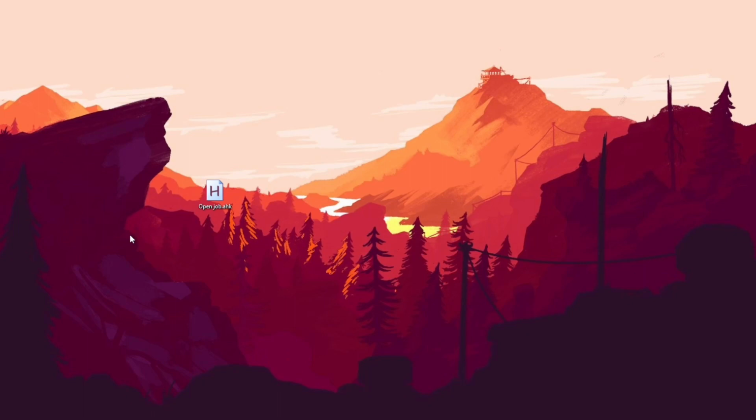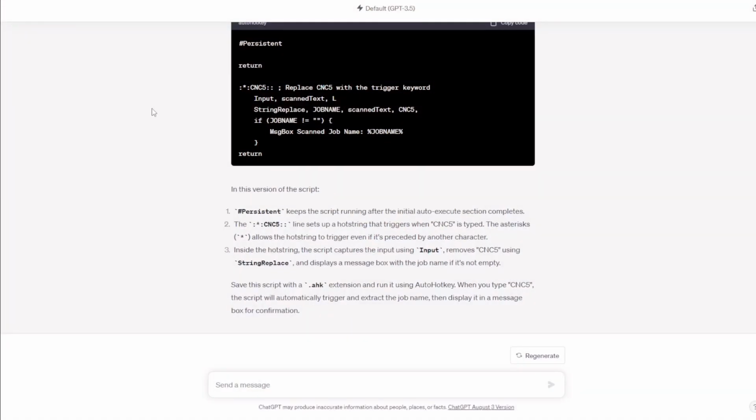You scan your barcode and it's going to do something. In this case, it's going to open up a message box that says what the job name is. Just click OK, and then you can exit the script that you just wrote, or that ChatGPT just wrote. So if it successfully did it, then all you have to do is move on to the next task. In our case, this script worked, so we're going to go ahead and go to the next part of the task.